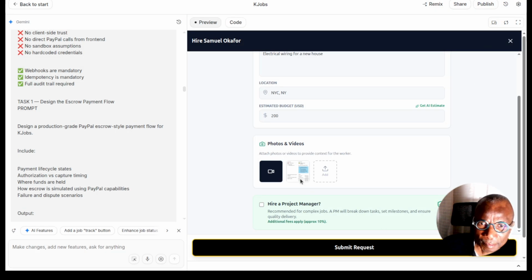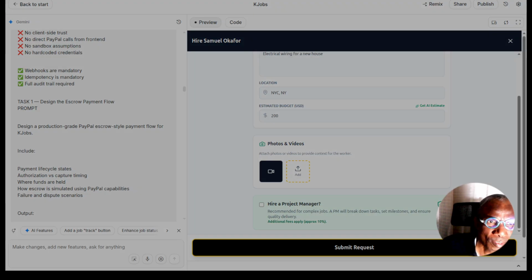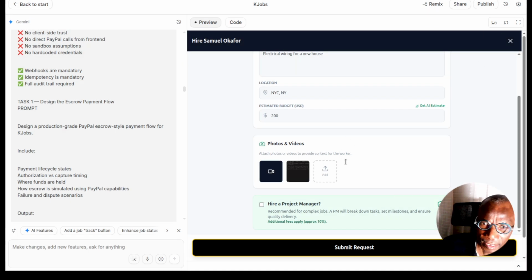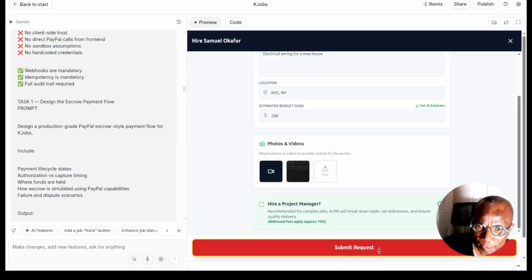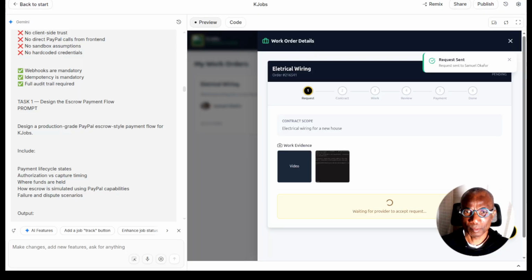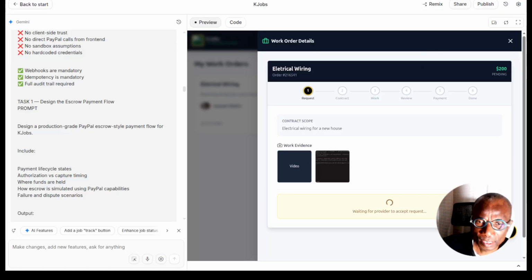These are just sample photos and video explaining the kind of work that you want your service provider to provide. I'm not going to select hire project manager. I'm just going to submit the request. So the request has now been submitted with all of this media helping the service provider to understand the type of work that is going to be done.